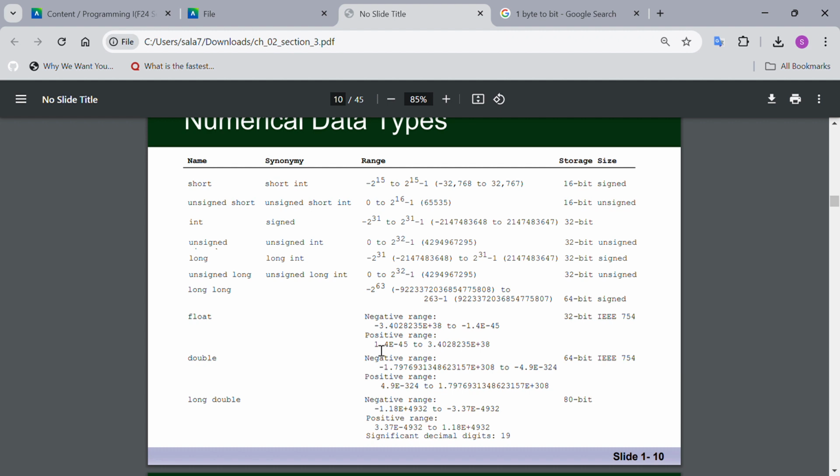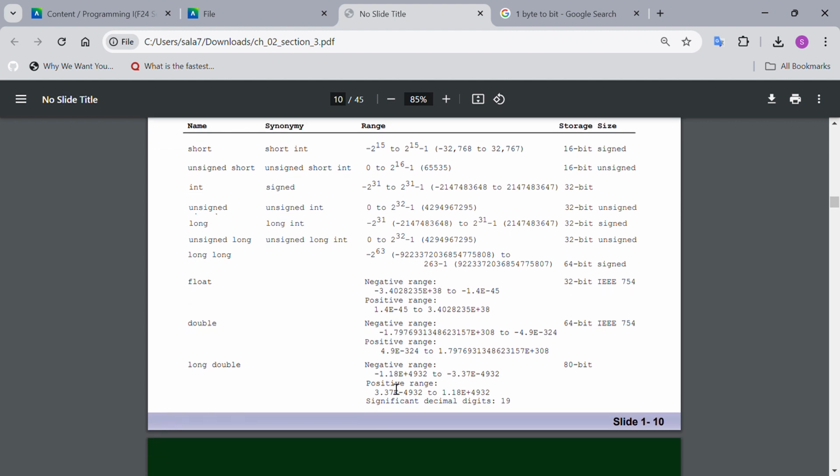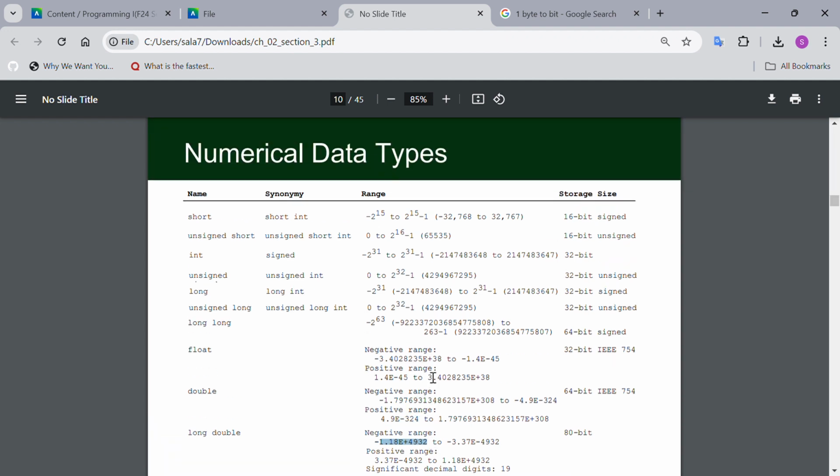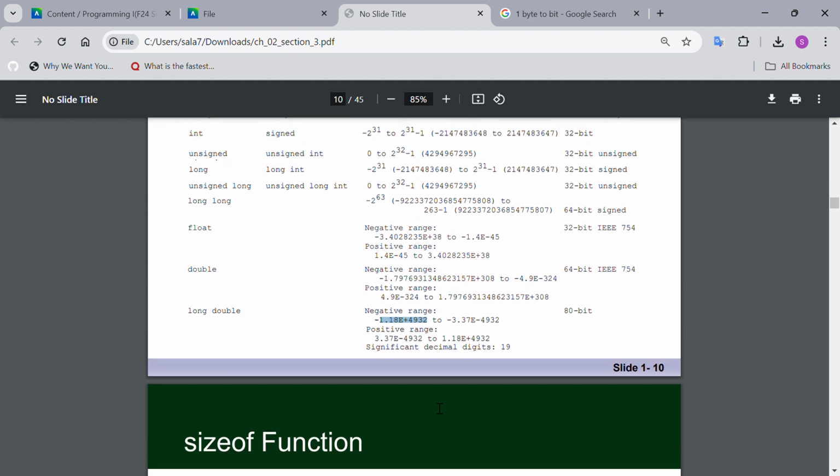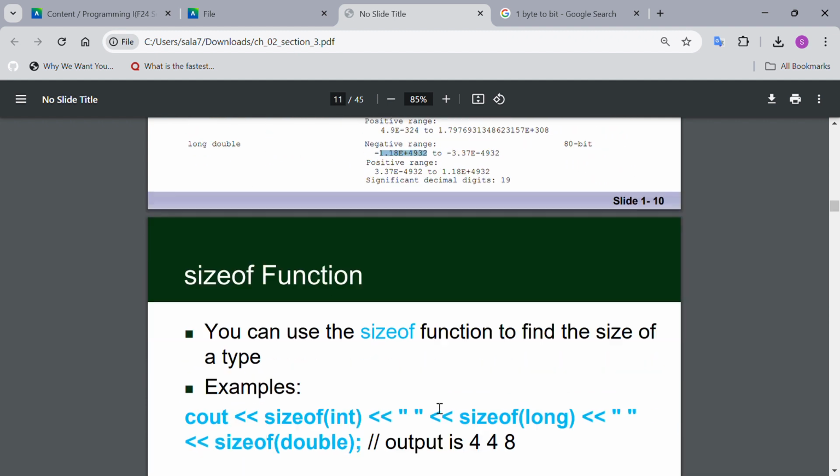This is the positive range, as you can see, negative range, positive range. It's interesting to know these values. And then there is the long double, which is very large, way larger than any of the rest of the data types, which is an 80-bit, 10 bytes.